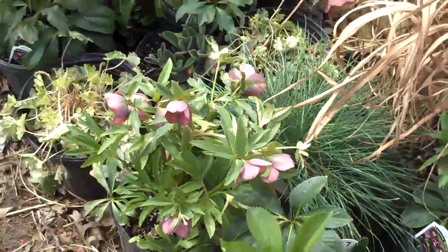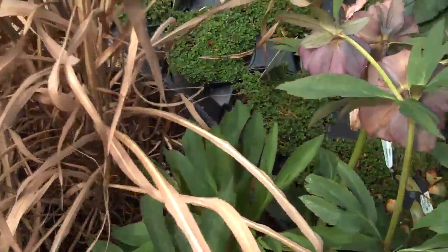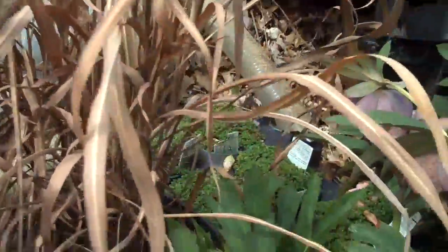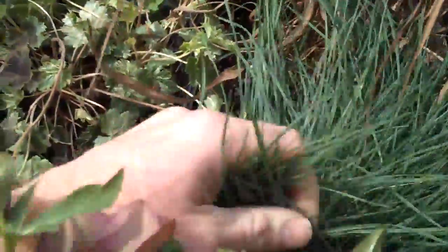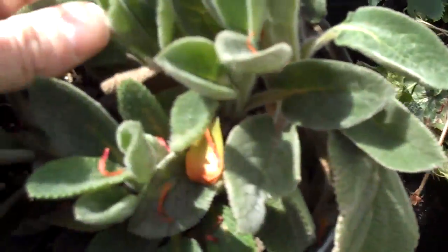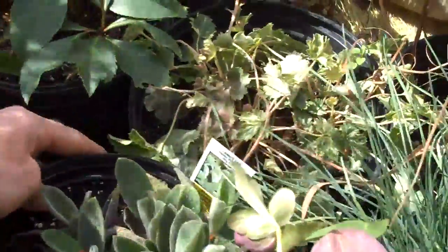As we make our way back here, we have some ornamental grasses, which in the summer time add a lot of greenery and texture to the landscape. In the winter time they have a tannish bronze foliage, so they offer some nice winter interest. This is blue fescue grass — a nice sun-loving grass that stays low and doesn't require a lot of maintenance. Another sun-loving plant here are lamb's ears — a popular plant because of their woolly texture. They go well with a lot of other plants we have in stock.